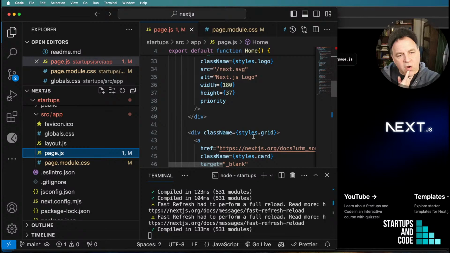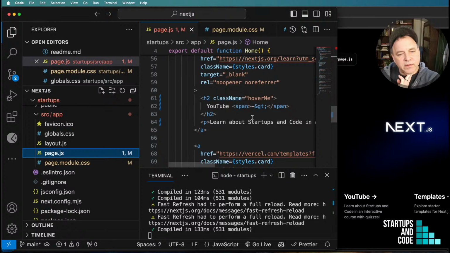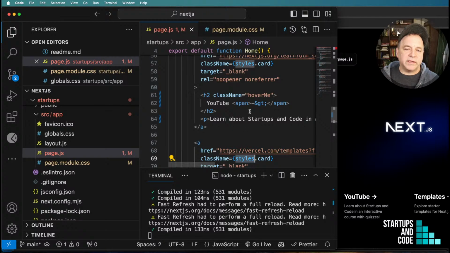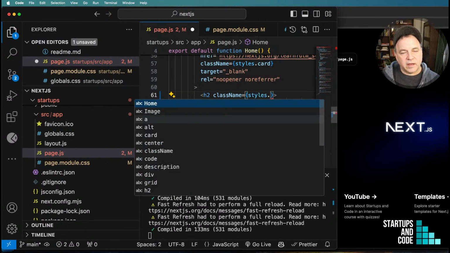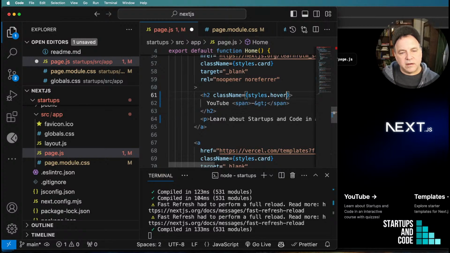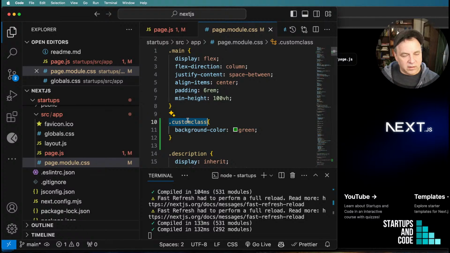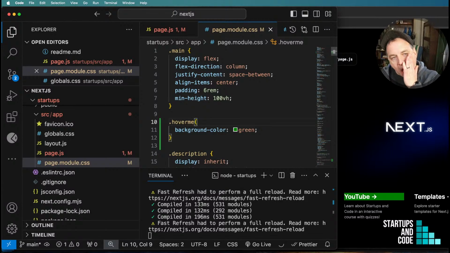Oh, because these are not, they're generated styles. If you notice that, so you see how this is a property and it's not a hard coded value here? It's because I will do styles dot hover me. So I'm going to do that. And now I'm willing to bet if I come over here and I do hover me. Yep. Problem solved.